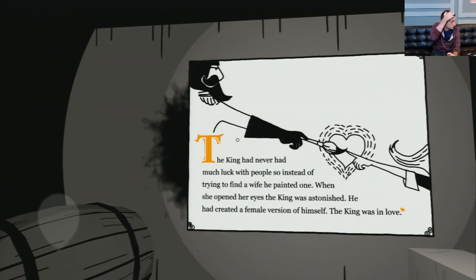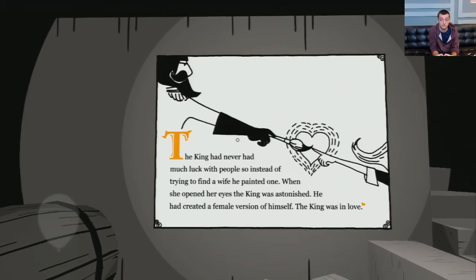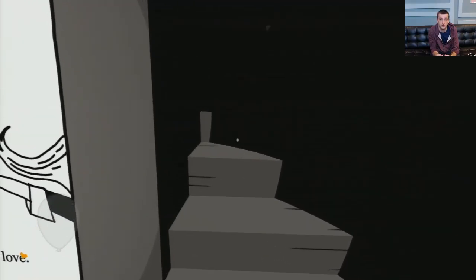The king had never had much luck with people, so instead of trying to find a wife, he painted one. When she opened her eyes, the king was astonished. He had created a female version of himself. The king was in love. Gross.